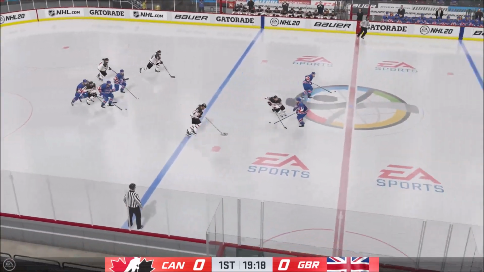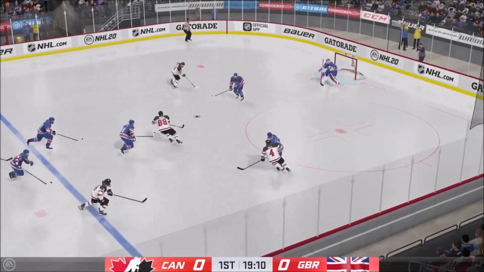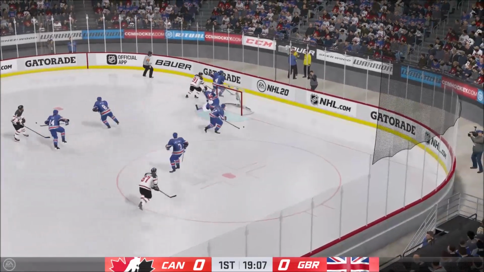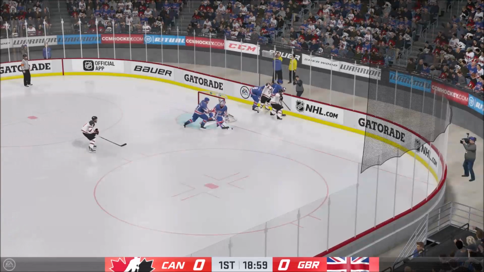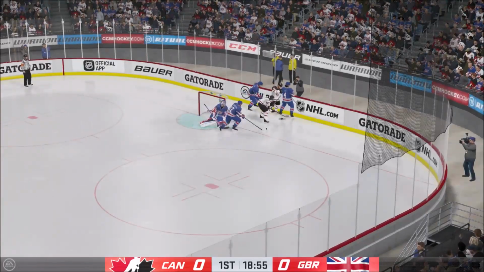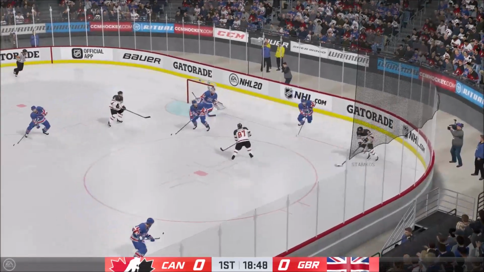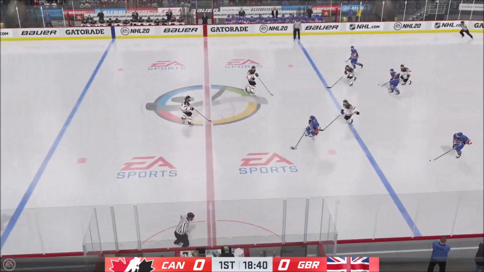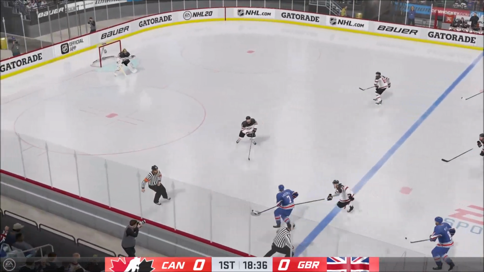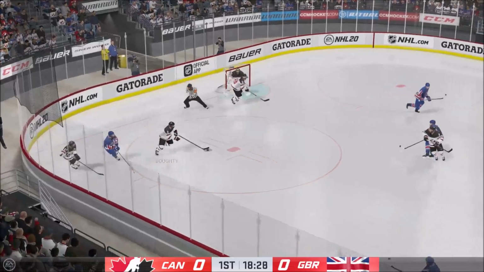Canada's got the puck inside the defensive zone. Here they are on the attack. Shot misses wide of the net. Great Britain's got a hold of it along the wall. Scooped up along the wall by Stamkos. Centered out in front, and he whiffs on it. Along the wing up the neutral zone. Team Canada's got the puck along the wall.